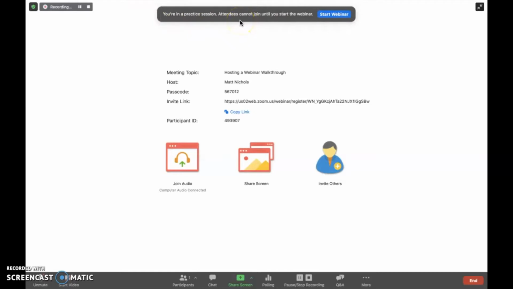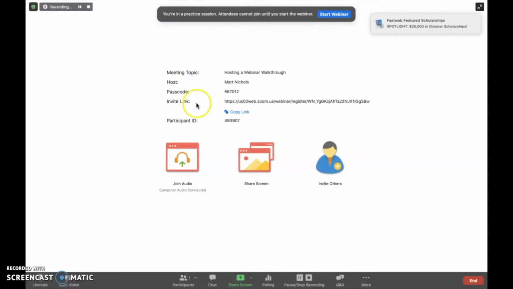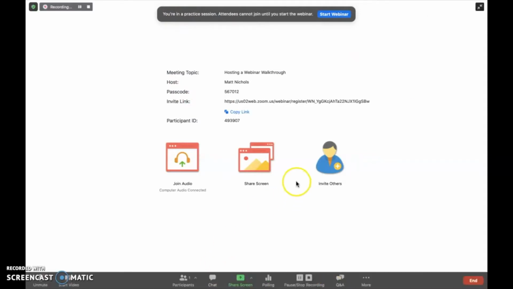The only people allowed to join at this point will be the panelists, aka the presenters, and when they join the webinar, they'll be able to practice, kind of go over what they're going to talk about. They can even practice screen sharing, things like that, make sure they have everything ready. Another thing you want to do when you start is make sure that it is recording.